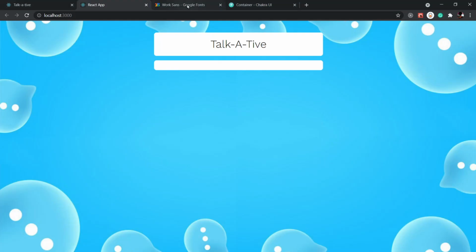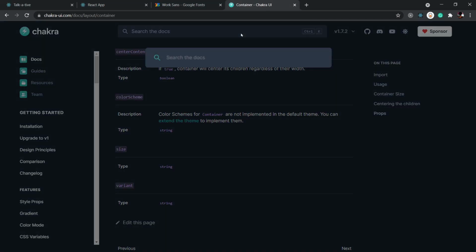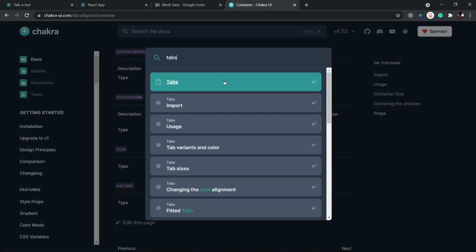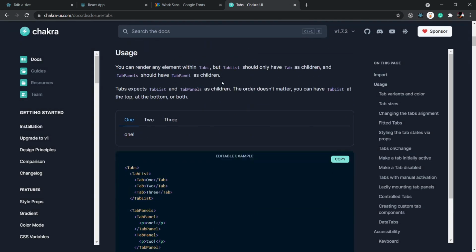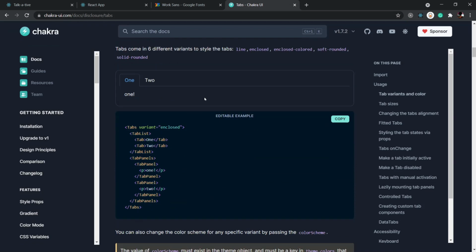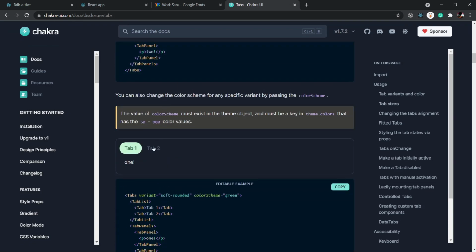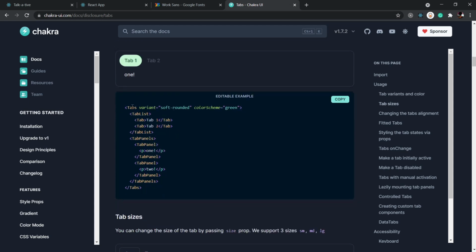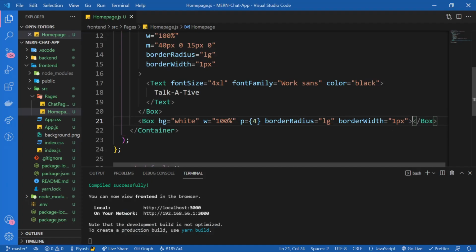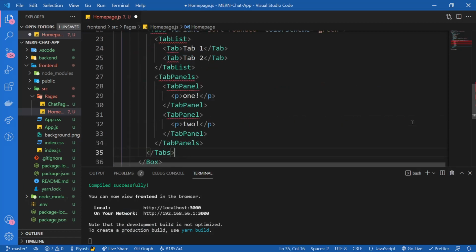Yep, cool. Now to add those tabs for login and sign up, let's go to Chakra UI and search Tabs. In Chakra UI, we have this component for tabs, and what we're looking for is this one. Yep, this is the exact one that we're looking for. So what I'm gonna do is take the whole thing, copy it, and paste it inside of our Box.